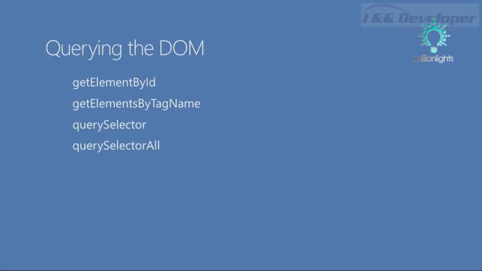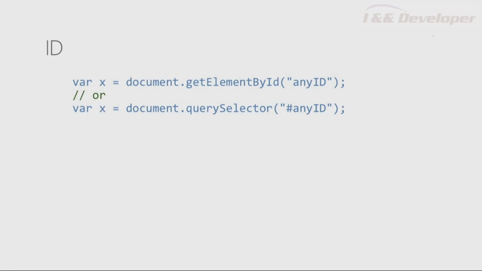And we alluded to this a little earlier when we were saying maybe there are some popular things out there like jQuery to do some of your API stuff. But querySelector and querySelectorAll can also provide another way to query the DOM that you might just love. So let's get into some aspects of it by first looking at the approaches that are currently available. The first one is the tried and true getElementById.